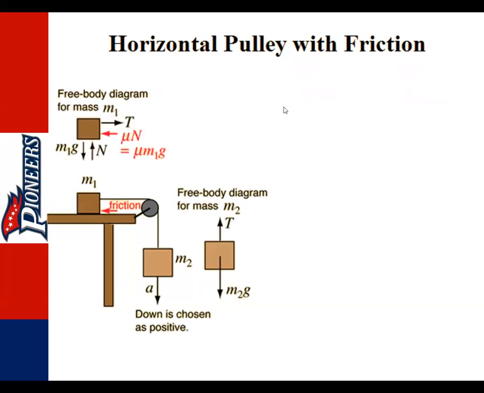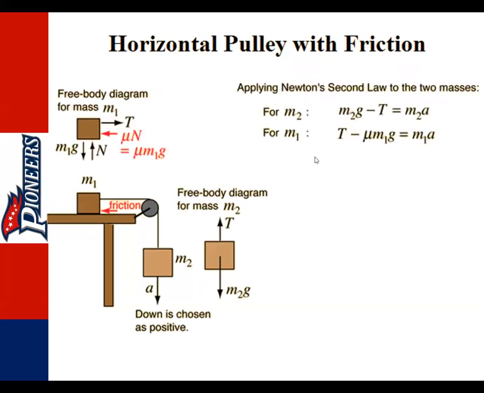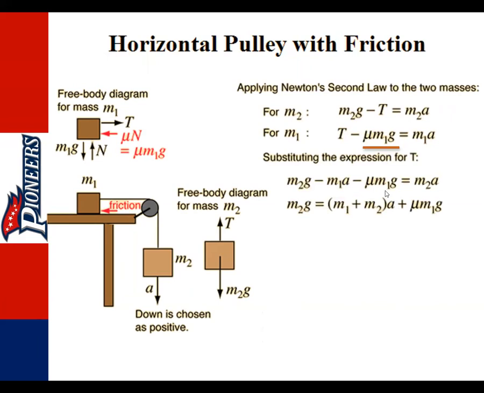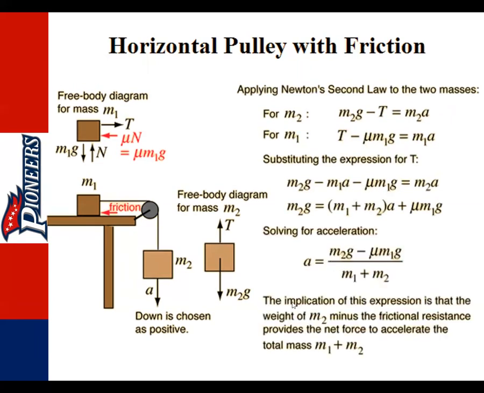Right, so same deal. Your two equations get bigger because you've got an added term. And this is what it looks like. So it's the same, except now we subtract friction. The weight minus friction equals M1 plus M2 times A. The accelerating force, right, is the sum of the forces divided by the sum of the masses. Same thing we did yesterday, same thing we did with the bellwork problem.